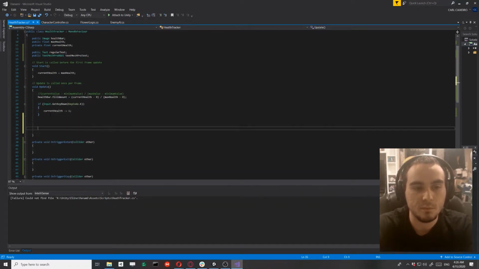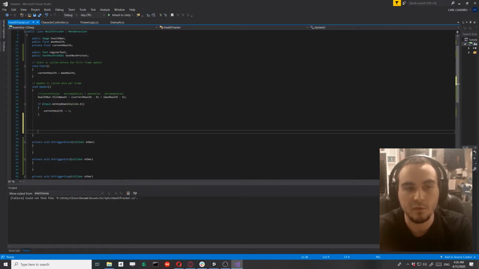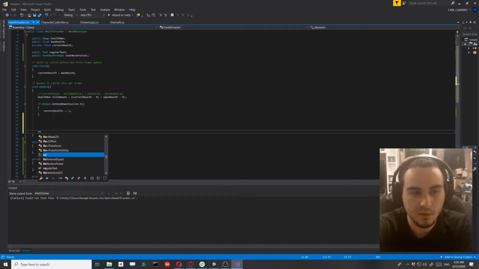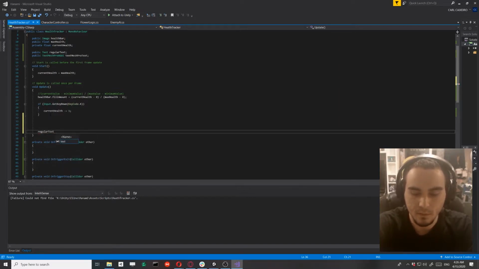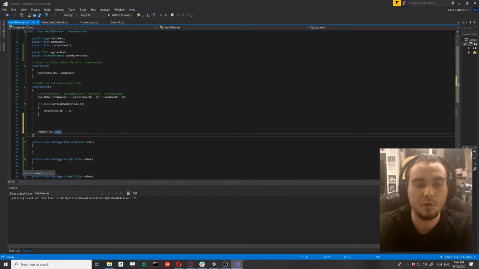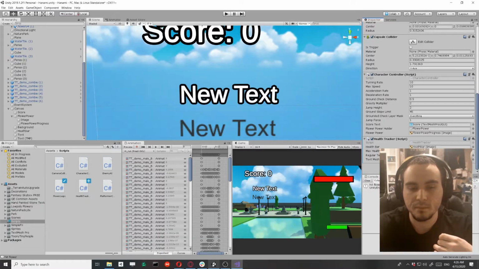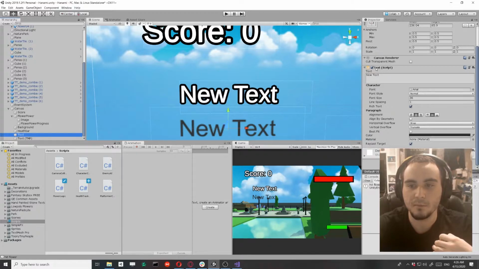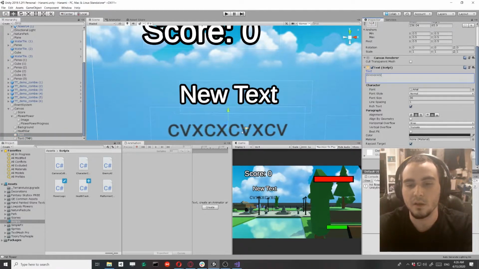So just for purposes of showing you how to do it, for regular text, you do regularText.text. So we're calling the text component right here. And then when you do .text, you're actually changing what this text consists of.